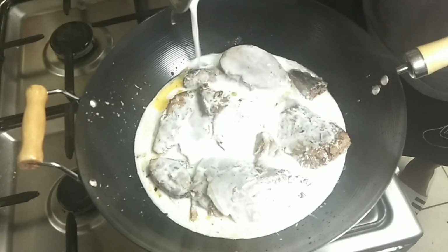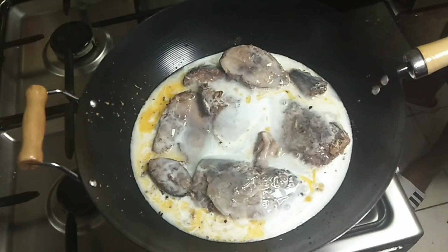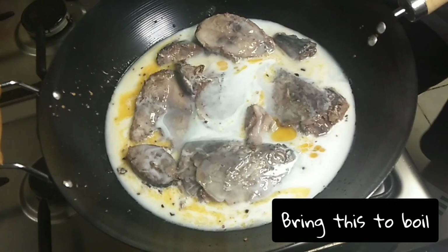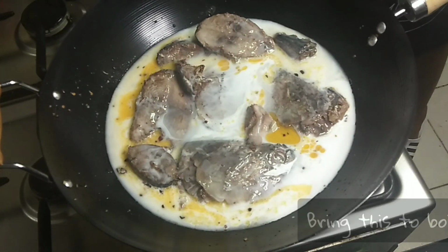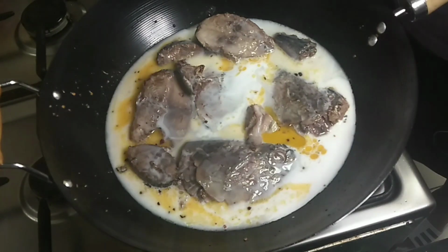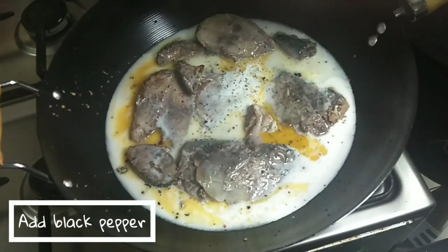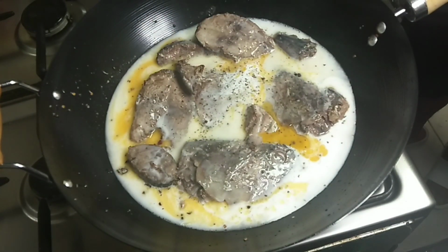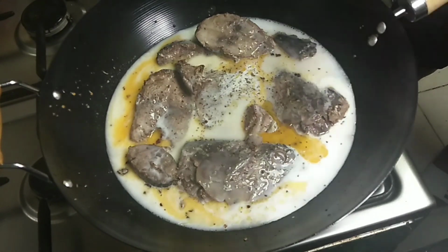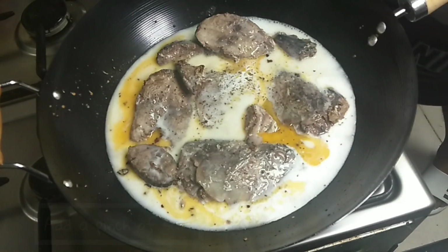For me, I like it to be more creamy, so that's why I'm putting in cans, but later we'll make it boil, then we'll add the additional coconut milk, so pepper or seasoning. Pinch of salt to taste, and that's it. So let's wait for it.